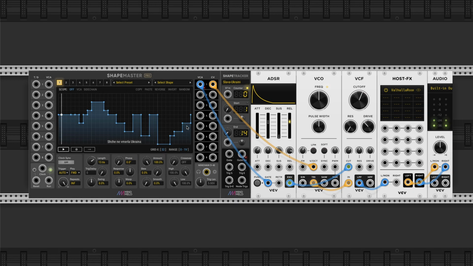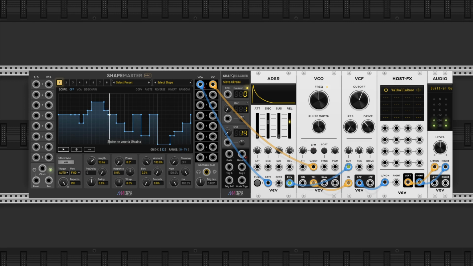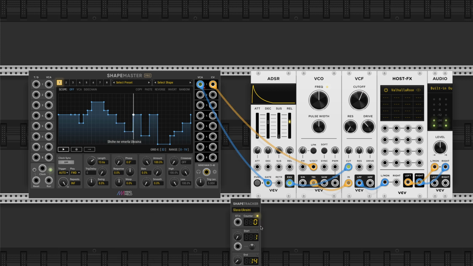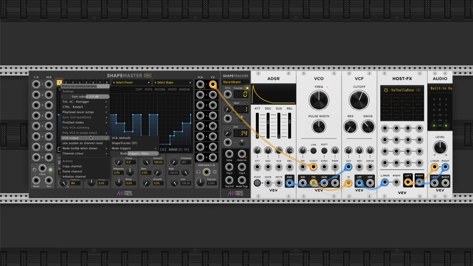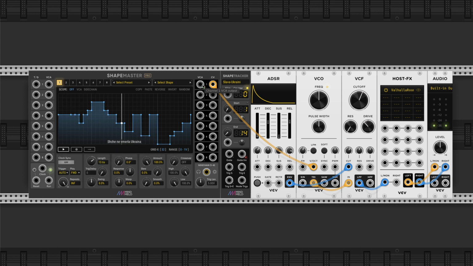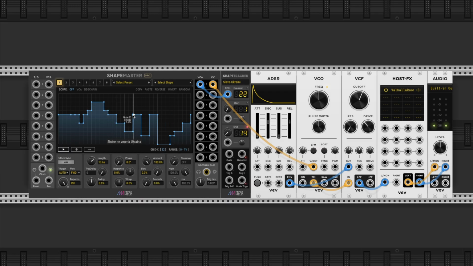However, in the Pro version, you also have this extra module here called Shape Tracker. And it's not actually an extension that you put next to the module. It's fully independent. You have to connect it. So here's how you do it. You go into this channel settings and you select Shape Tracker ST. It's a special kind of output that produces specific voltages. It's more like information between these modules. So now you grab this VCA output and put it here. And notice that now Shape Tracker knows exactly which node you're on.